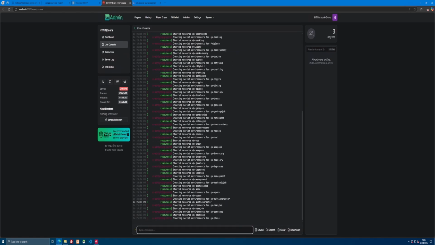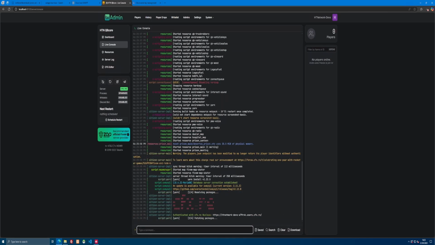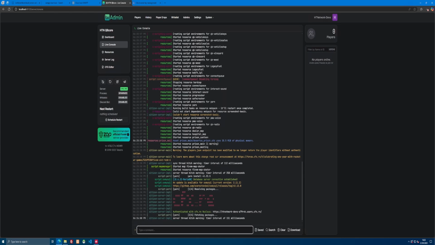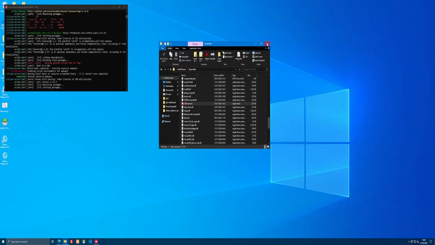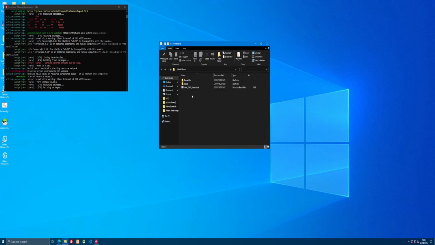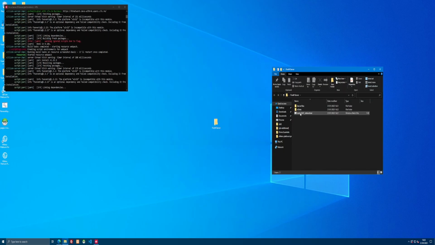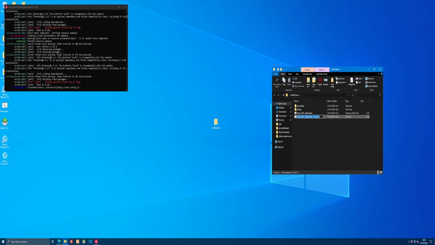And now technically, our FiveM server is ready to go. But quickly, I'm just going to show you guys a little bit of the basics of a FiveM server. So we're going to minimize our desktop, and we're going to open up that FiveM server folder. And what I'd recommend doing here, just to make your life easier, we're going to right-click on the start default.bat, create a shortcut, and name it start server.